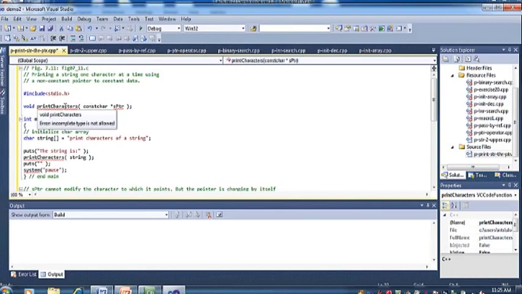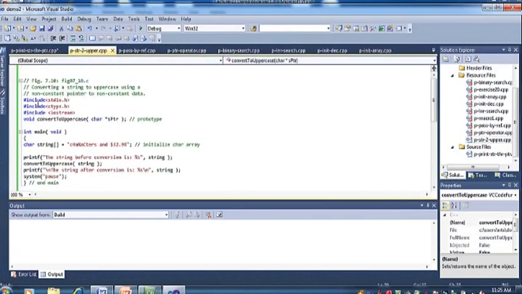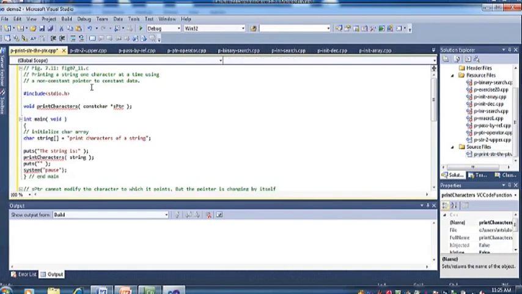This is the prototype declaration, but for that purpose, let me first add the file here.